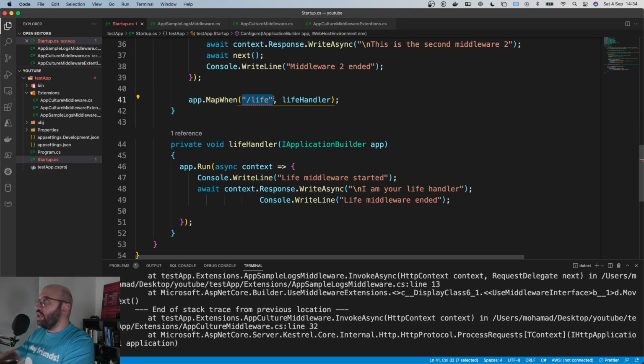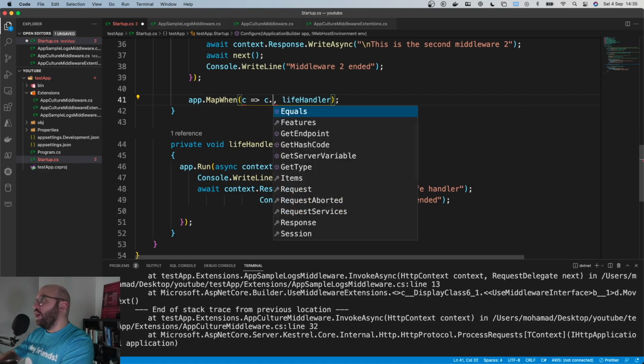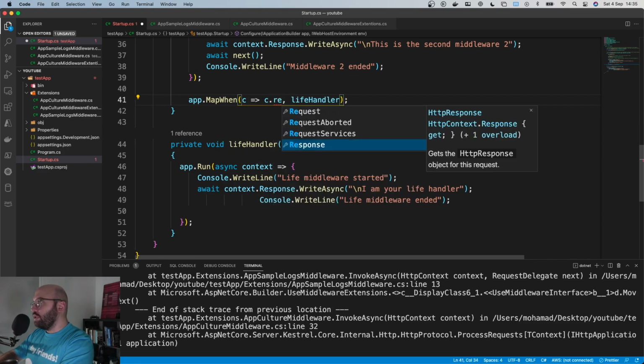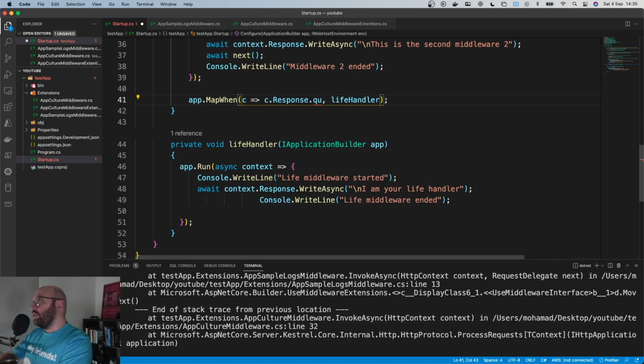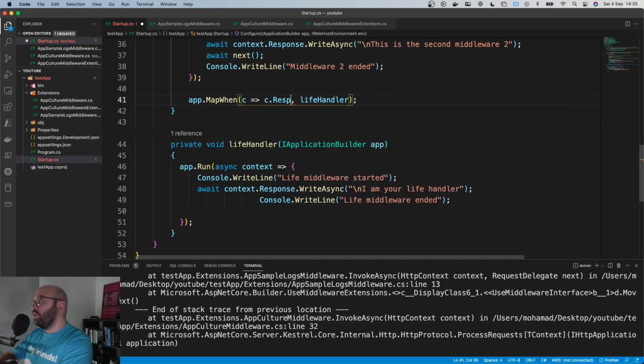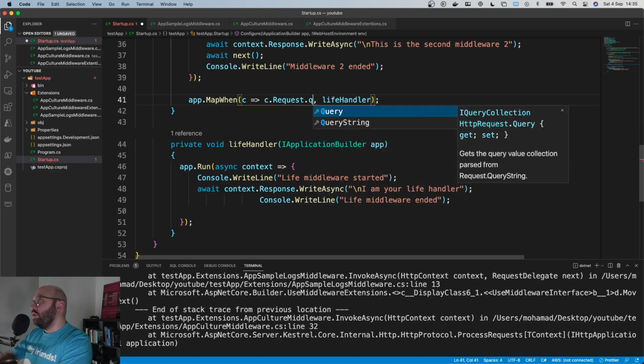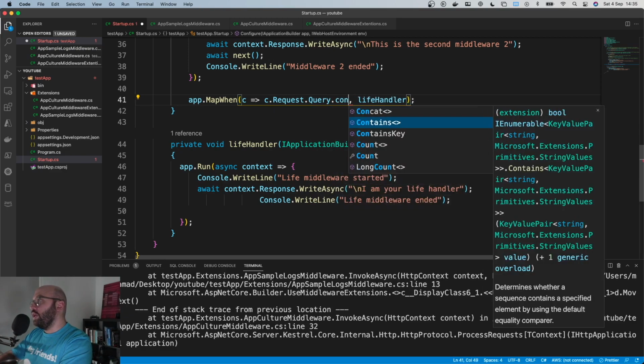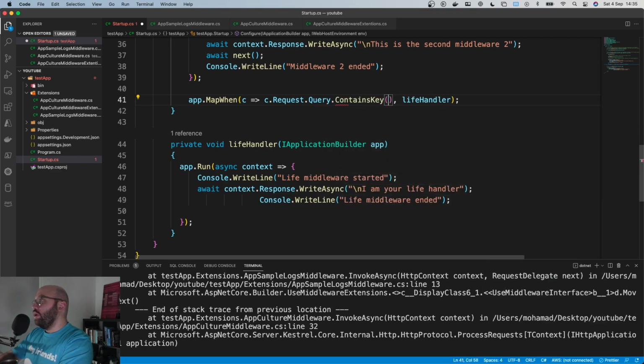Instead of having it as a hard-coded string here, we're going to be utilizing the context, and we're going to put c.request.query, for example. Let's say request dot query dot contains key, for example, live.